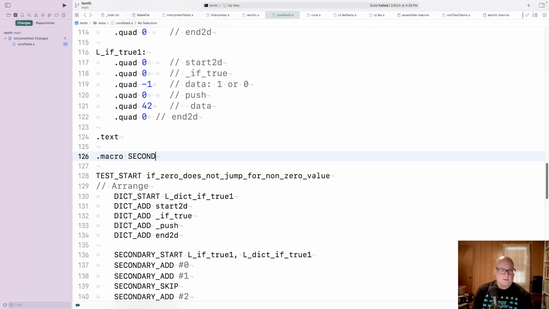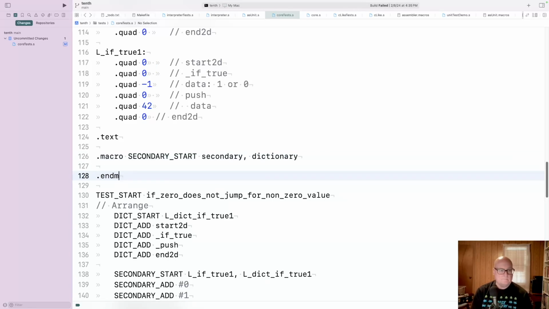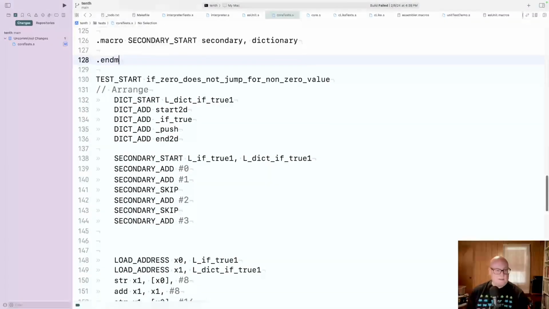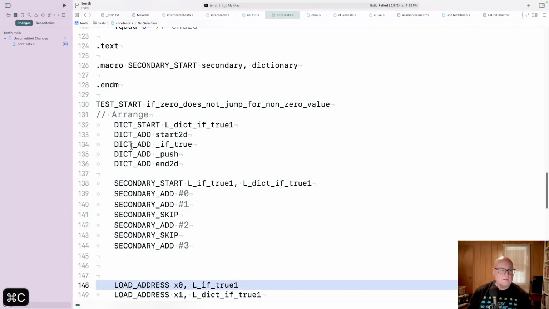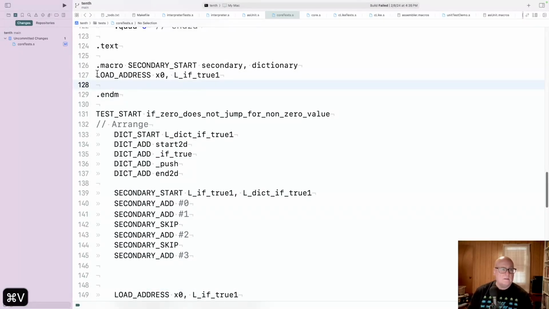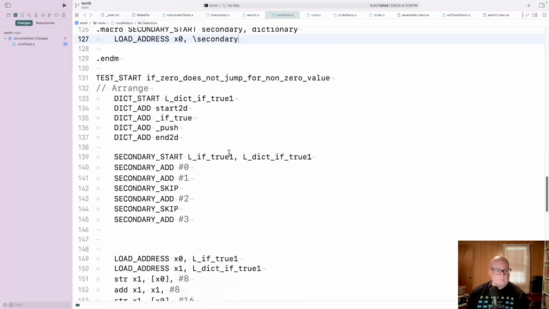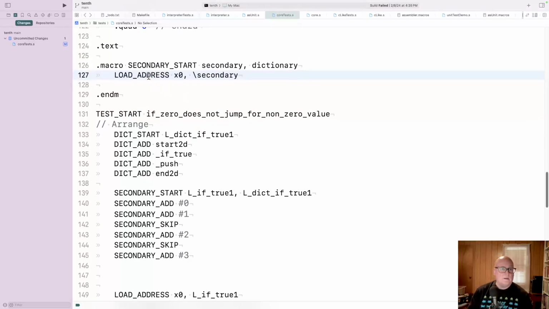So macro secondary start, and we're going to give it the secondary and the dictionary. Okay, so secondary start, we're going to do this. X0 is the secondary. X1 is the primary, the dictionary.